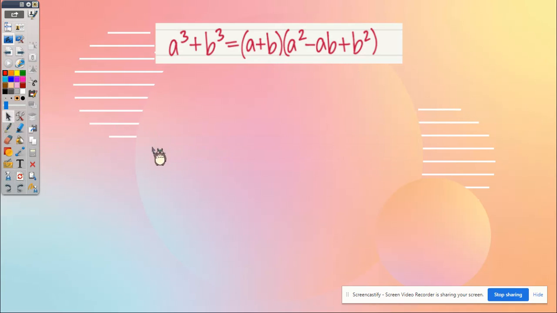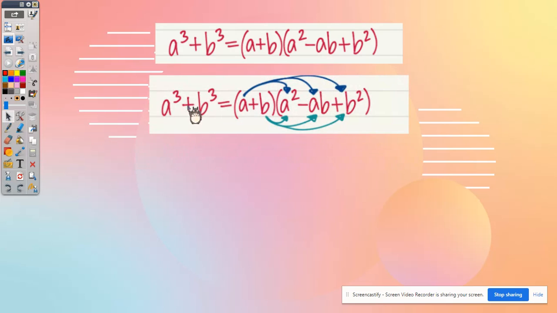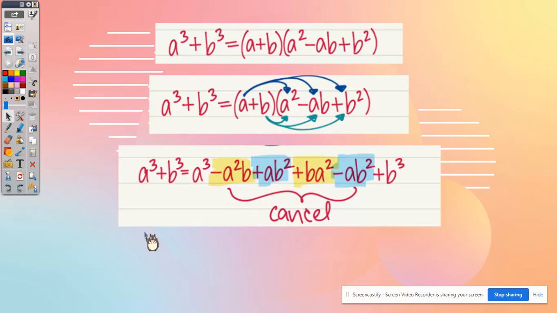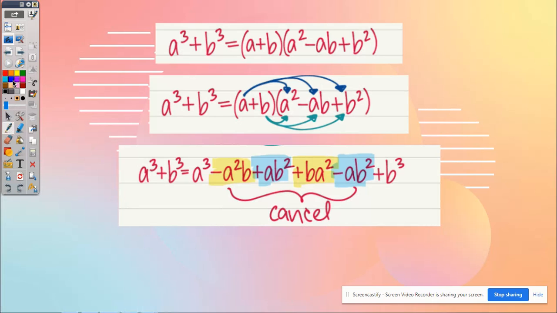All right, so I'm going to multiply, just as I said, using the distributive property, the A with the trinomial, and then attached to it, I'm going to multiply B with the trinomial. Just to make sure you have the correct idea of what I did: A times A squared, and I received A cubed. I did A times negative AB, and I got negative A squared B, because there were two A's in that one. Then I did A times B squared, which meant I got positive AB squared.